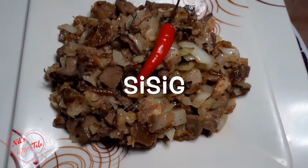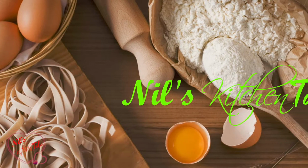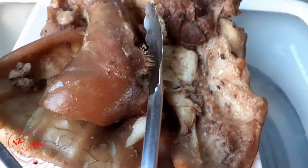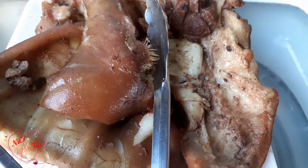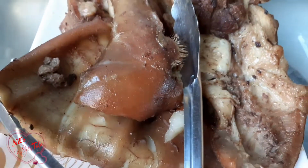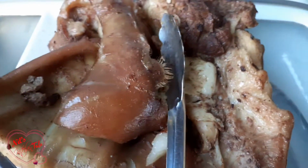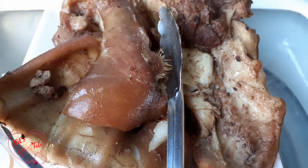Po, ang ating sisig. We were going to cook sisig. So we boil first the pork, yung pig ear. Now we're going to grill them. Okay.